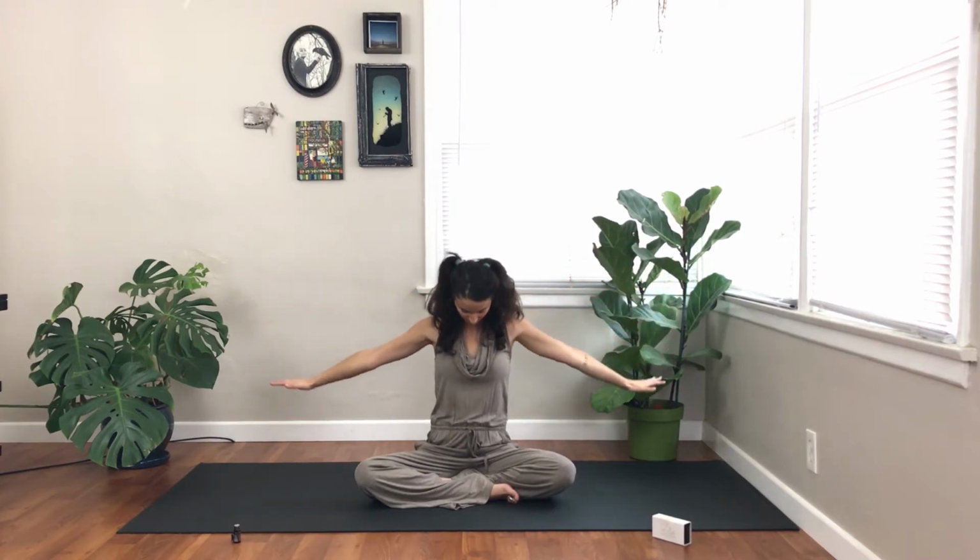Inhale as if through water, creating a little bit of resistance in your hands. As your palms touch, your gaze arrives. Exhale, following your fingertips to your heartbeat with your gaze. So moving here with your breath. Inhale, come up. Exhale to your sides once more as if through water.